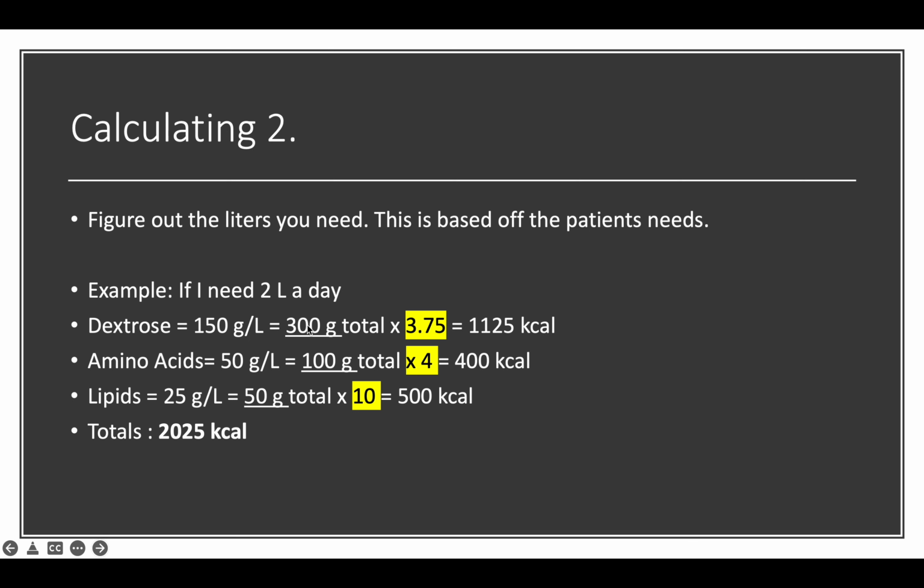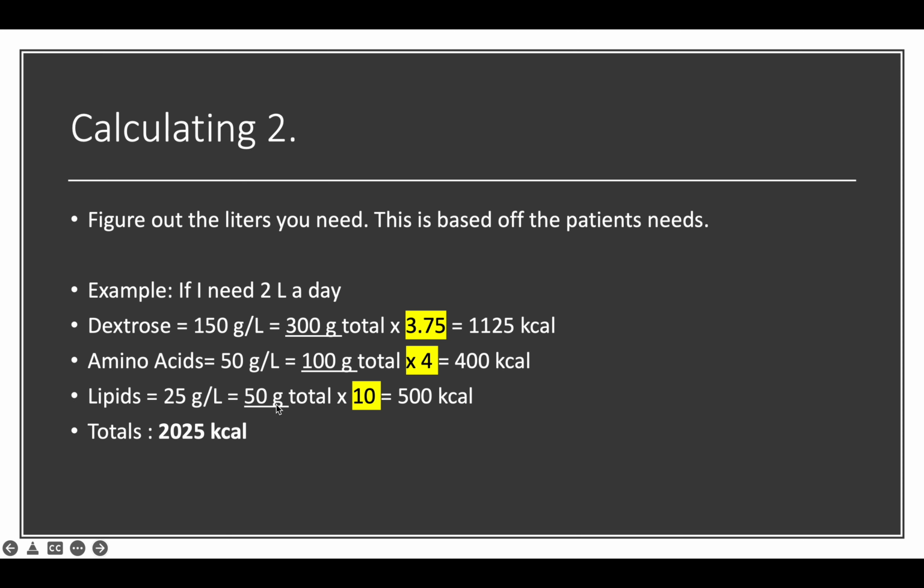So that's where you get your grams, and especially when you're calculating out a patient's needs and you need to know how much protein per day they need, that is that number. And so always make sure you check that number and mark that number and make sure it's within your patient's needs, because that's your protein. So now I figured out my grams.